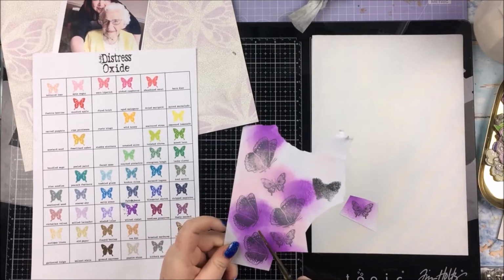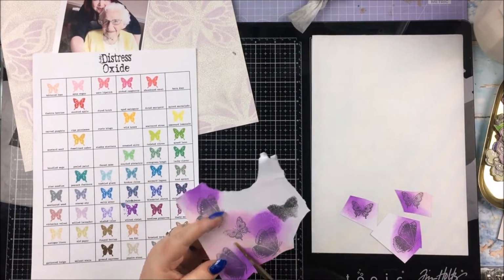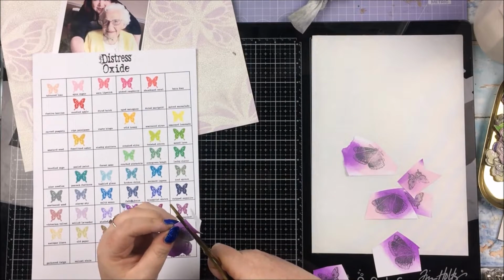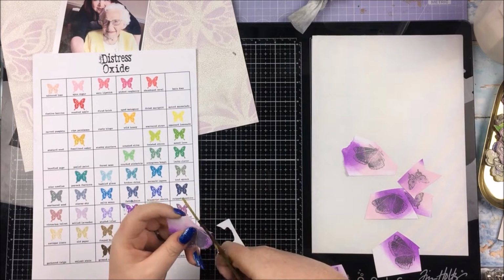Anyway, I also stamped some of these little butterflies. Those are Dovecraft stamps. And then I just blended some oxides over. I used wilted violet and spun sugar, I think. And then I'm just going to fussy cut out all of these little butterflies for, again, more embellishments.